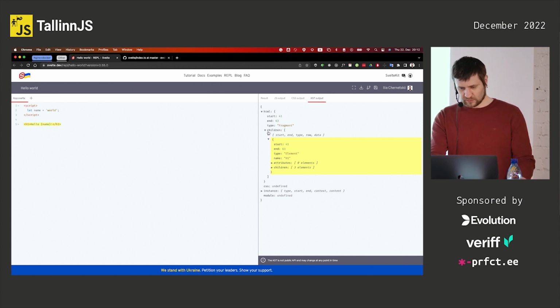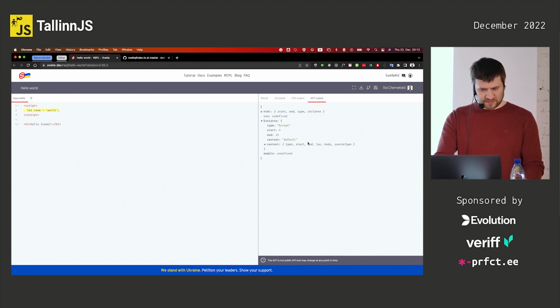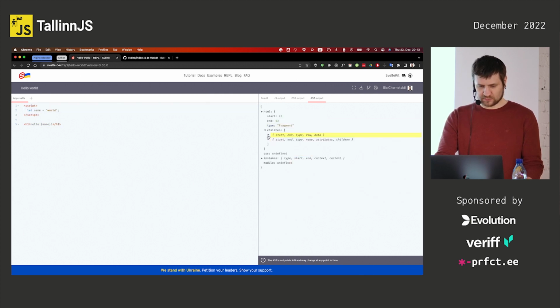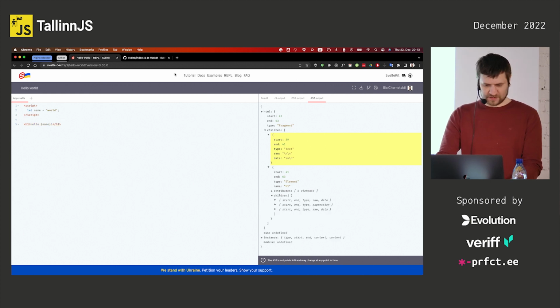We have several tabs: HTML, CSS, and instance. And instance is exactly our code parsed from usual text into a tree-like structure. These are our parsed nodes, where each node starts, where it ends, the type of the node, and its children. I think you understood the idea.